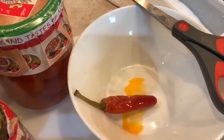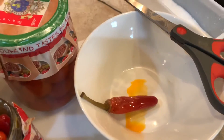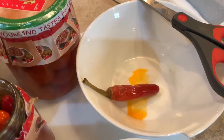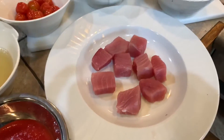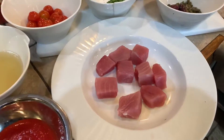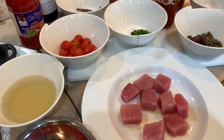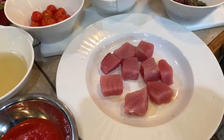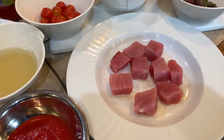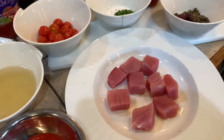We also have a little bit of diavolo peperoncino from Calabria, still from the Muraka group — Sapori Antichi. And then we have the tuna, and that's it basically. You can use this sauce for pasta: linguine, spaghetti puttanesca, penne puttanesca, or with any fish — chili and sea bass, salmon, tuna. In this case I like the tuna.